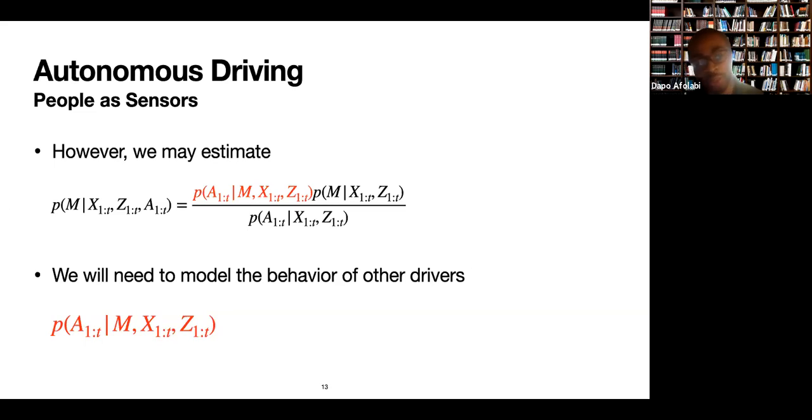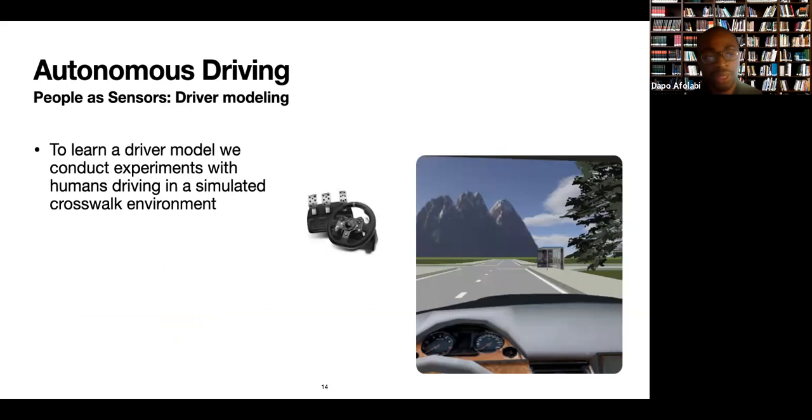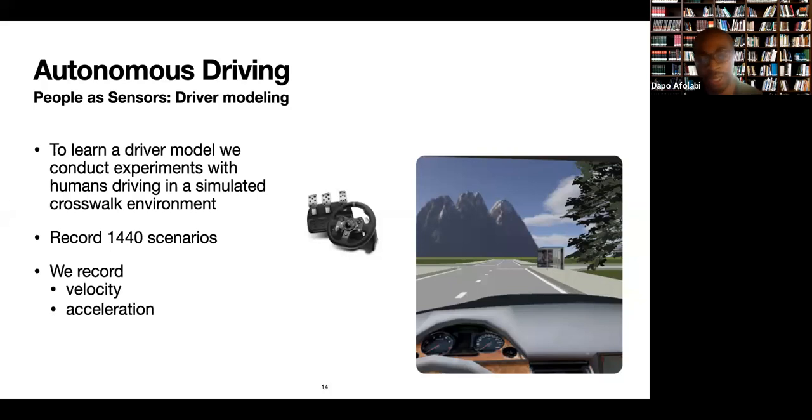The way we approached this was to first say, okay, we need a data-driven approach. We need data to start off with. So to do this, we sampled people and we asked them to interact in a simulation with other pedestrians at an intersection scenario. Doing this, we conducted a bunch of experiments and we were able to record over 1,000 scenarios of human drivers interacting with pedestrians. What we recorded in every scenario was the velocity of the human driver, the acceleration, the distance to the crosswalk, and the occupancy at every given point in time.